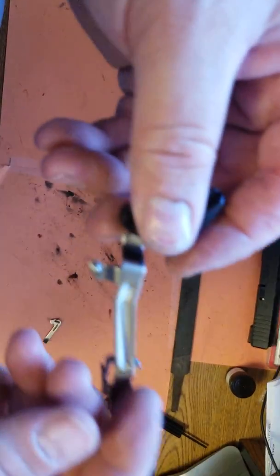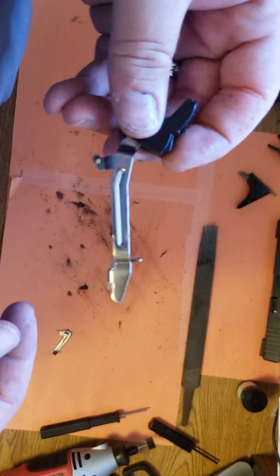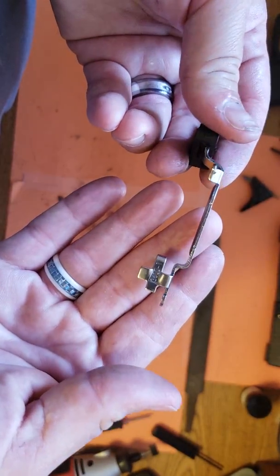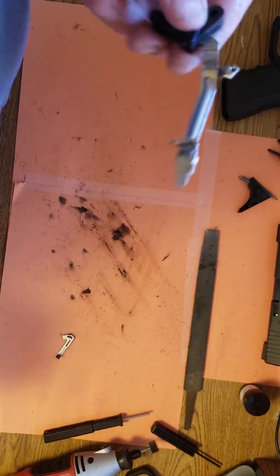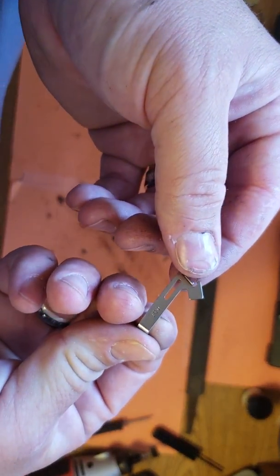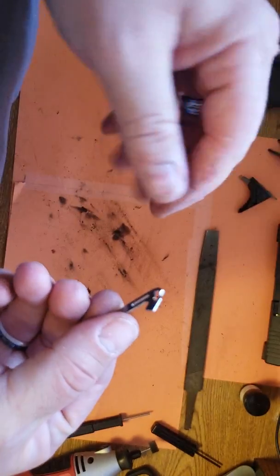Alright, so I finished polishing this part, and that's your end product. As you can definitely see, everything's polished and ready to go. So we're going to set that to the side, and now what we're going to need to do is fit this thing. This comes polished already, so you don't have to do that.